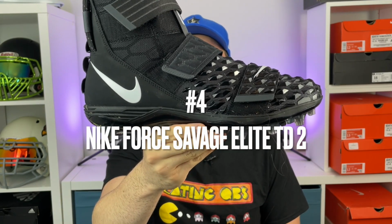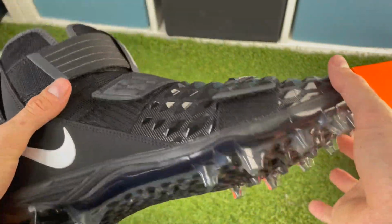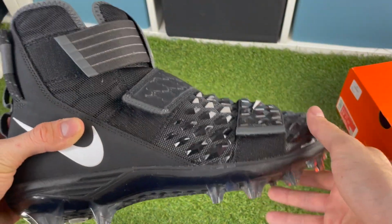Coming in at number 4 is going to be the Nike Force Savage Elite TD2s. Now, these are a really good lineman cleat if you're looking for specific things. So if you want a really beefy traction plate, it has that. It has really good high ankle support. It also has 3 Velcro straps instead of laces, which means it's really easy to get on and off.